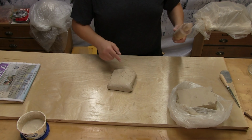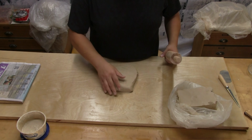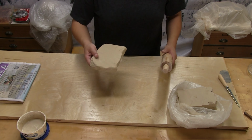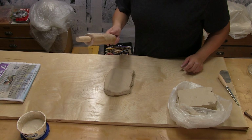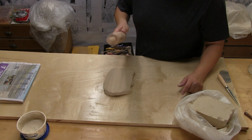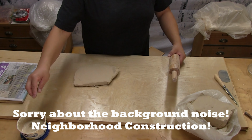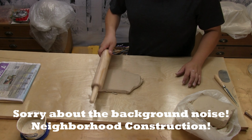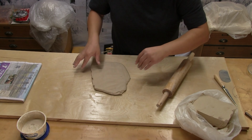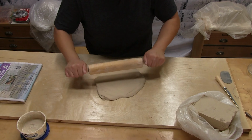I am going to pound this a little bit flatter. If you're using a slab roller, I do have a video on how to use a slab roller, so I will link that below. You can use that for instructions, but for today, we're going to be using this rolling pin, and I'm using this rolling pin to get me a little bit of my hammering done so I can flatten this out a little bit more. The more I can squish this down to where I want it, the faster I will get my rolling done. So the less rolling, less labor in the rolling for me. Sometimes I like the tossing method, pulling it and stretching it as I toss it. Alright, now I can come in with my rolling pin.